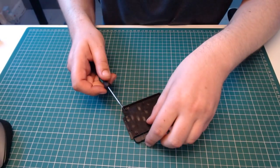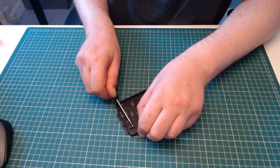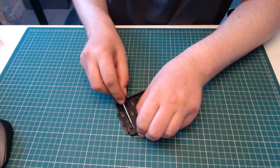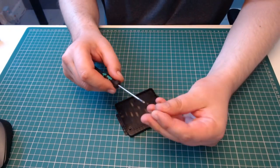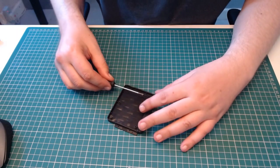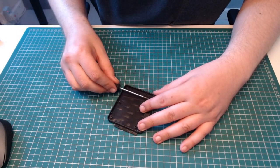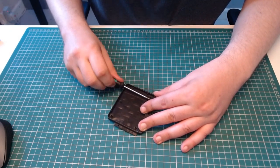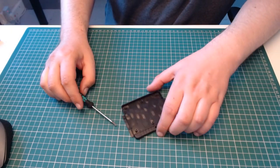Oh, that's come off. There we go. So I don't need to put these in oil because they're going into plastic. And get a second DP screw. And I'm presuming the rest of the screws are going to be HP screws, because we've got one left over of the DP screw and they always give us one spare. Sometimes they give us 2 spare actually. Okay, be careful not to over tighten that as well.